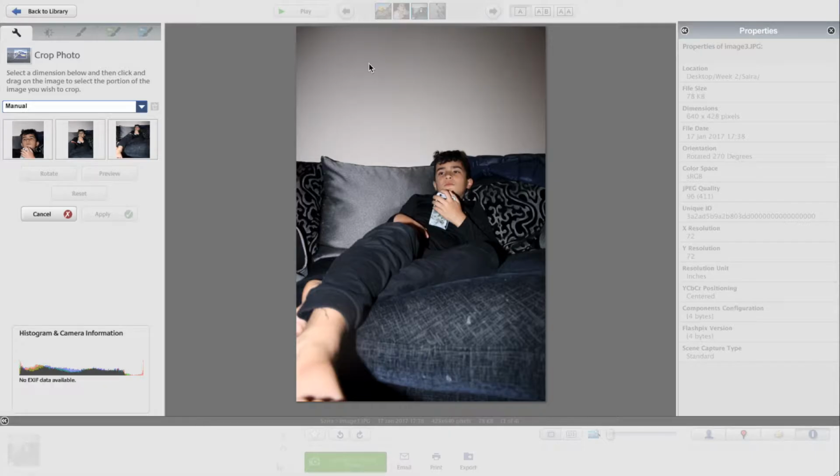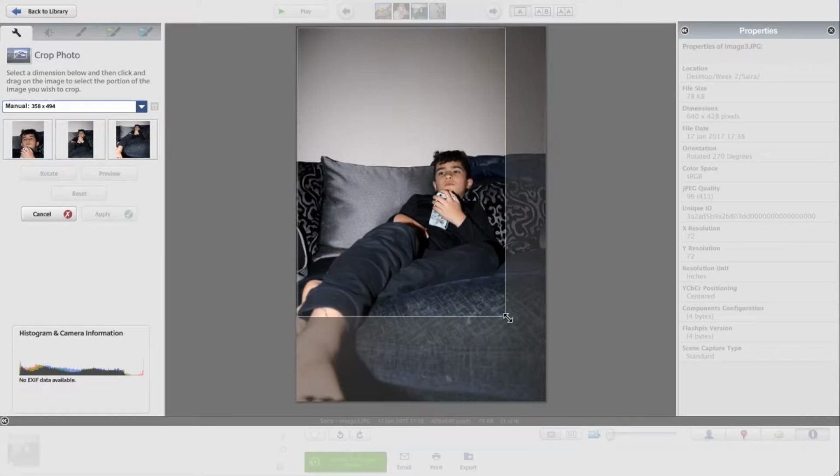What we're going to do is just click and drag again. This time we can alter the positioning a little bit. Even though we've clicked and dragged across like this, you can still make further changes.